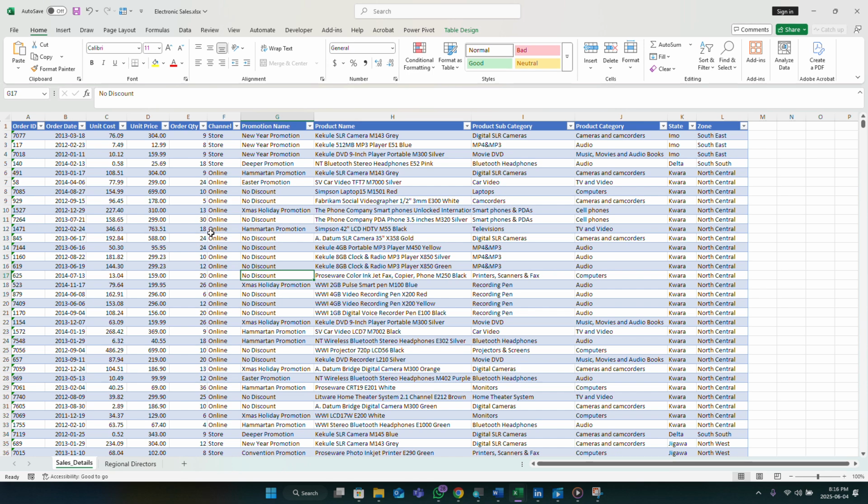Right. Now, what can we do with this data? What is the first thing we can do? I want you to notice all these columns and what they all mean. I have explained them to you initially. I started with order ID, order date, unit cost, unit price, quantity.